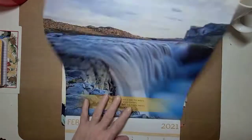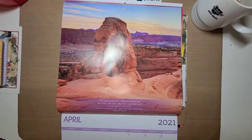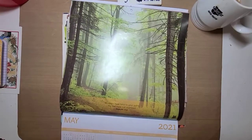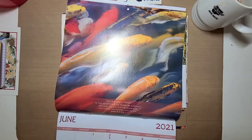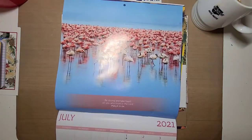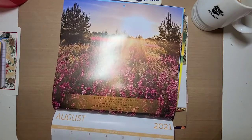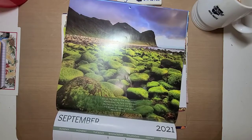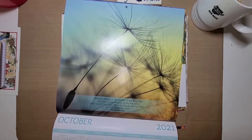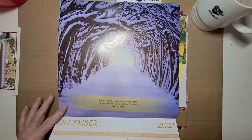I'm not going to read all the verses to you. I'm just going to give you a quick flip through. This is awesome. I will definitely be using these images in my inspirational glue book. Oh, I like that. Thank you so much, Lisa. I love it. Look at the flamingos. Pretty flowers. Love it, love it, love it. This is a whole calendar, guys. She sent me a whole calendar with all of these awesome images in it.